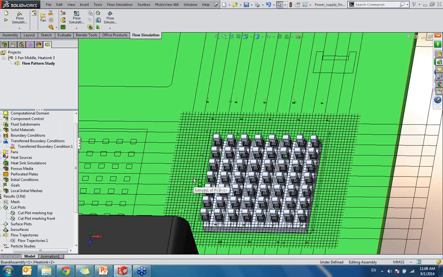If I place all 2 million meshings in this heat sink, I can generate a better and more accurate result compared to spreading them over the whole 3D model. So this is a very nice feature for flow simulation, called the transfer boundary condition.